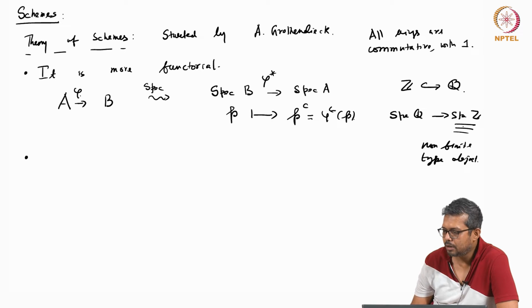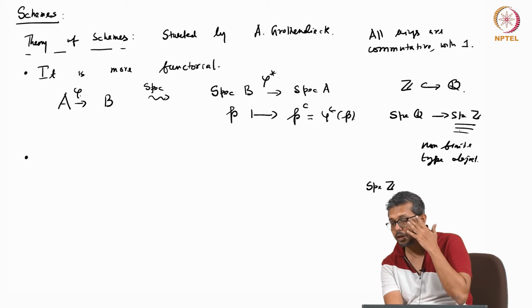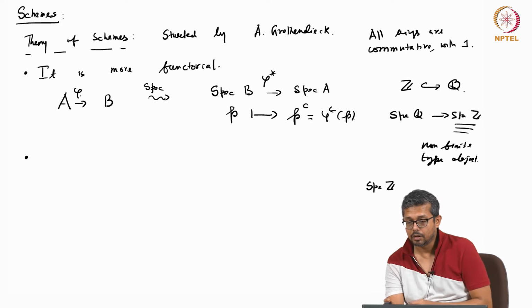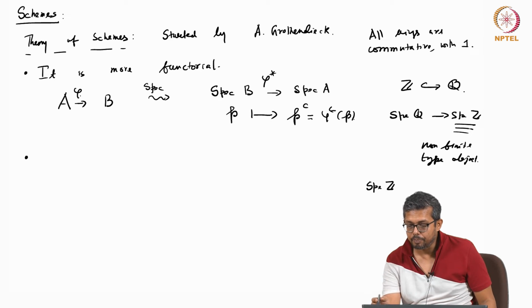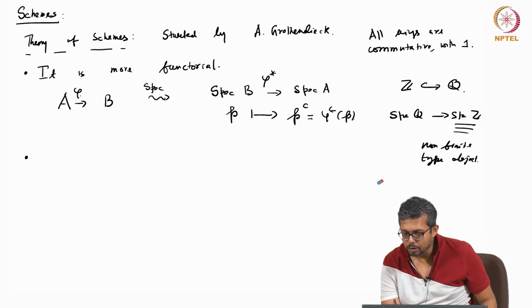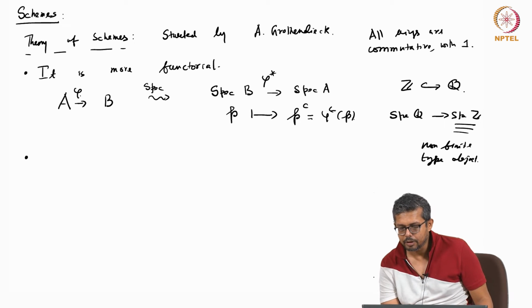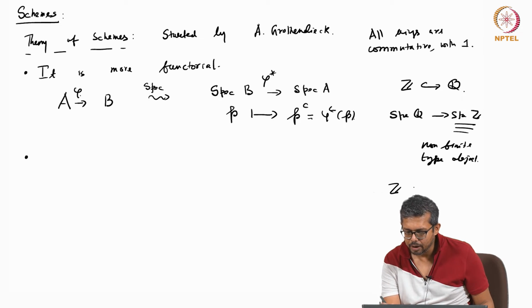So in some sense, if you define something over Spec Z, then there is a natural map to Spec of Fp, the residue field. There are some advantages if you work with Spec Z, because any commutative ring is always a Z-module. That means there is a homomorphism from Z to R, right?